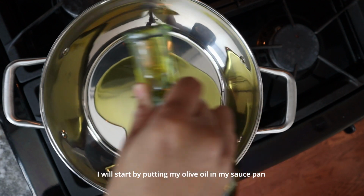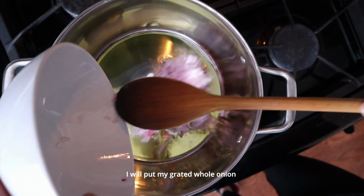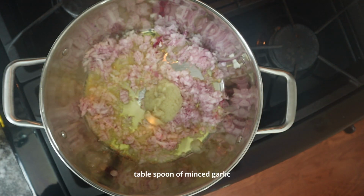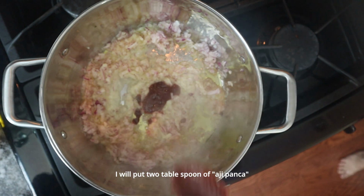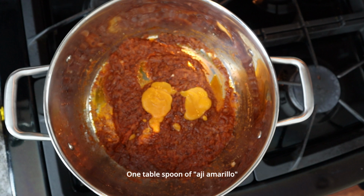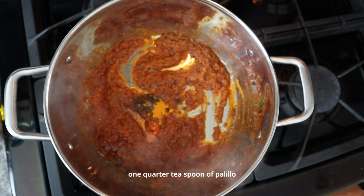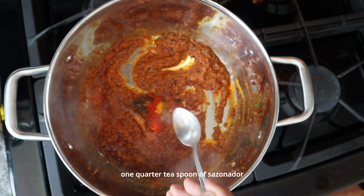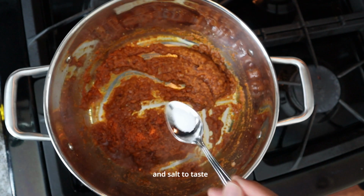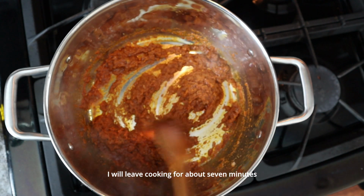I start by putting my olive oil in my saucepan. I put my grated whole onion and a tablespoon of minced garlic. I will put 2 tablespoons of ají panca, 1 tablespoon of ají amarillo, 1/4 teaspoon of pepper, 1/4 teaspoon of palillo, 1/4 teaspoon of sazonador, half tablespoon of turmeric powder, and salt to taste. I will leave it cooking for about 7 minutes.